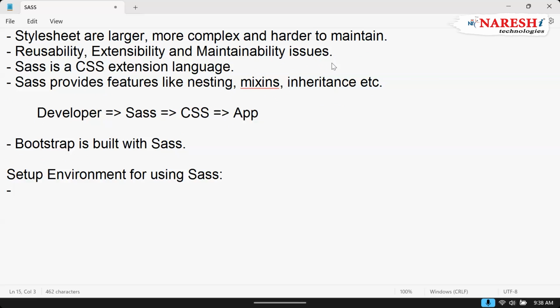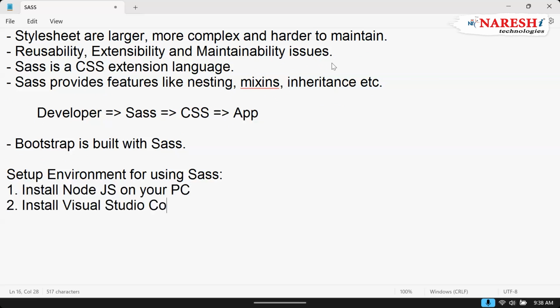So that means you already know HTML, CSS, and JavaScript. You already installed the libraries, everything. You know how to create a project. That concept is the same. So first, what you do is install Node.js on your PC.